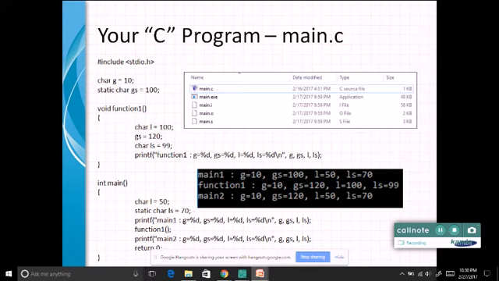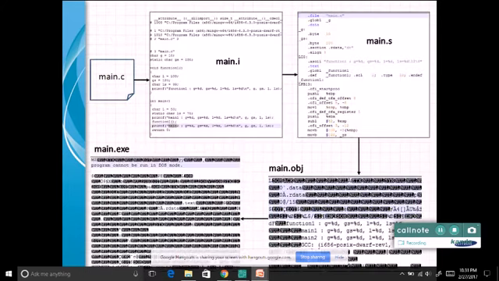If we had any macros or comments, the comments would have been stripped off and the size reduced a little bit, while macros would have been expanded and the size increased a little bit. Ultimately, main.i is always a larger file. So if you write hello world also, that will be around 55 kb because it includes stdio.h. Any inclusion will be expanded here. So that's why we have done it.